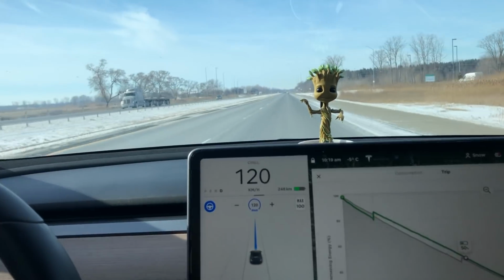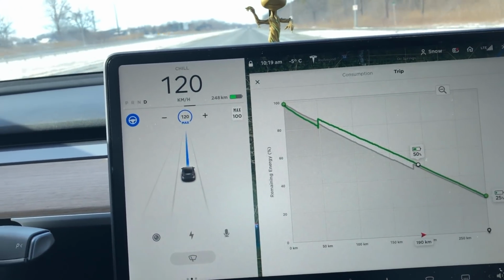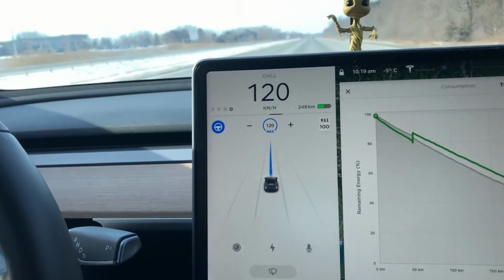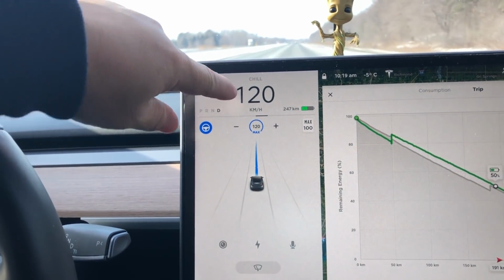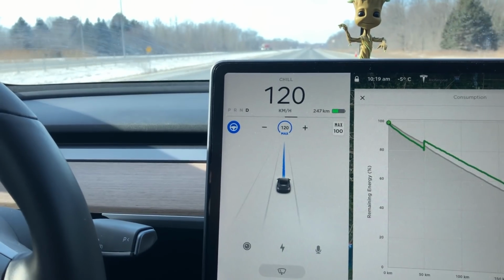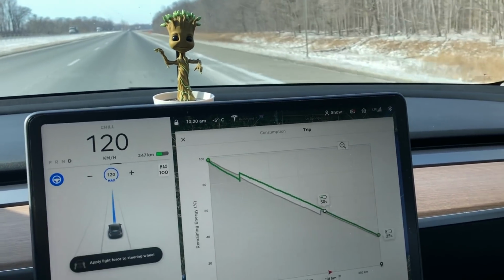Okay, here's an interesting thing. I am trying to get to the next Supercharger with around 20%, but this car is just so damn efficient. It's now up to 25%. The percentage keeps increasing as I drive. I'm trying to use more energy. I've actually put it up to 120 kilometers an hour as opposed to 110, which I usually like to cruise at. I usually don't do 120, but the efficiency of this car is just so damn good that I can't help it. Look at it.